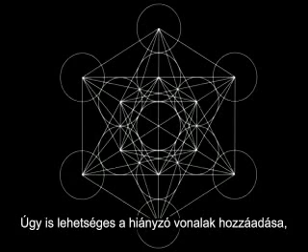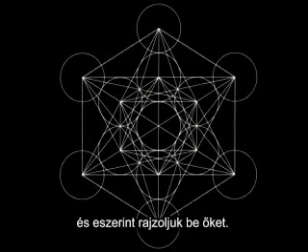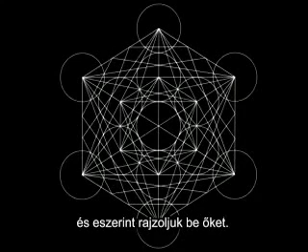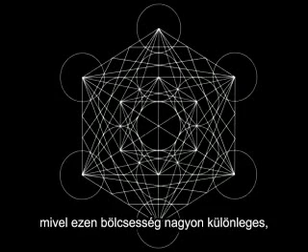However, one can add the additional lines on the two-dimensional version by dividing these sides by the golden ratio and adding in the extra lines accordingly. It is perhaps for this reason that Plato and Pythagoras shielded others from the dodecahedron, as this particular aspect of wisdom is quite unique, and maybe they felt it would reveal too much if taught.